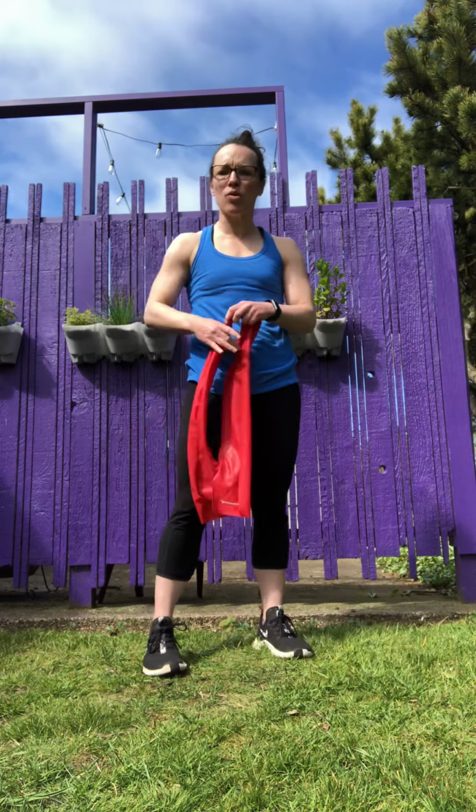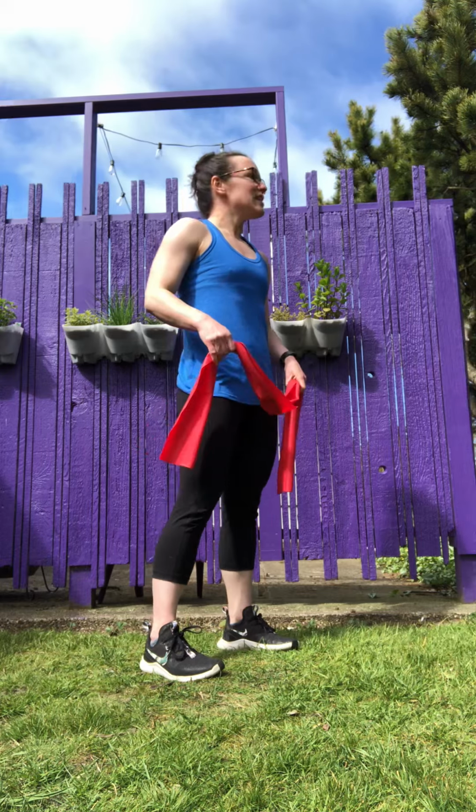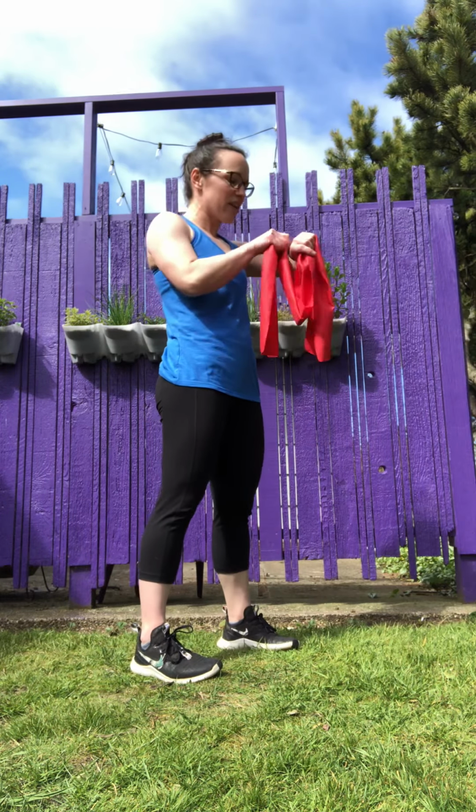Our next movement is a pull apart. So you can do this 2 different ways. I'm gonna demonstrate a standing variation. You can also do this sitting down in a V-sit. So I'll show you both ways, I guess. All right, here we go.